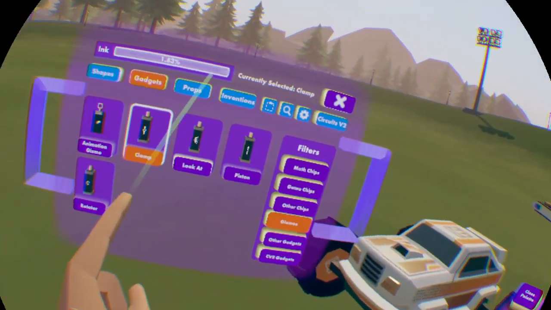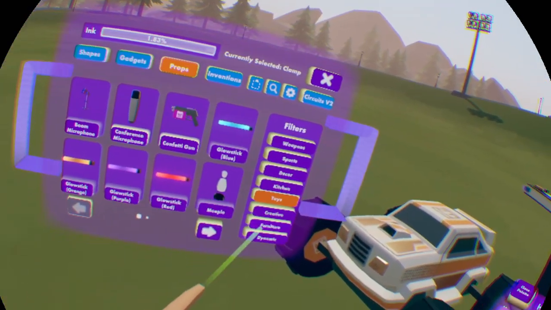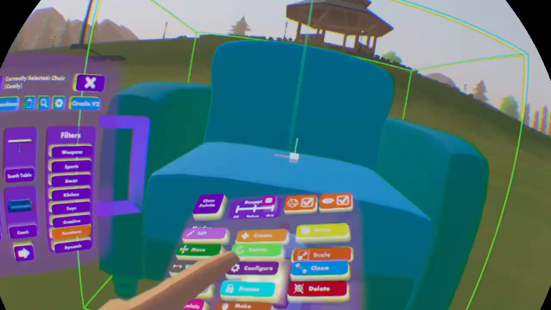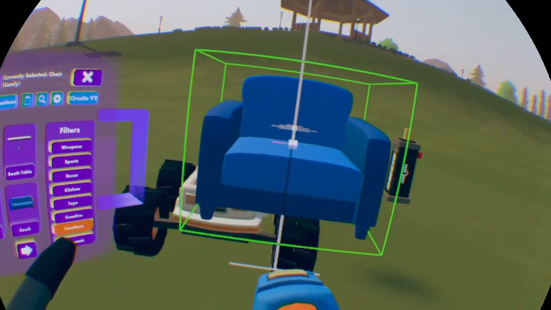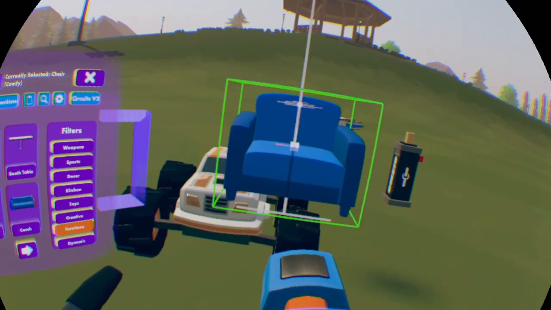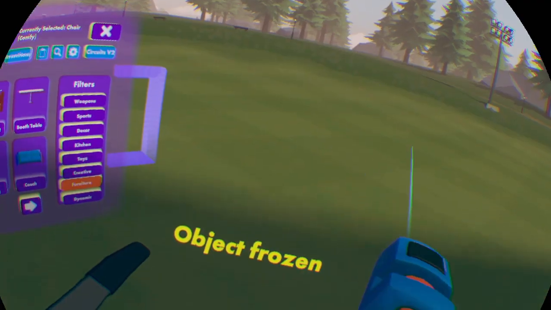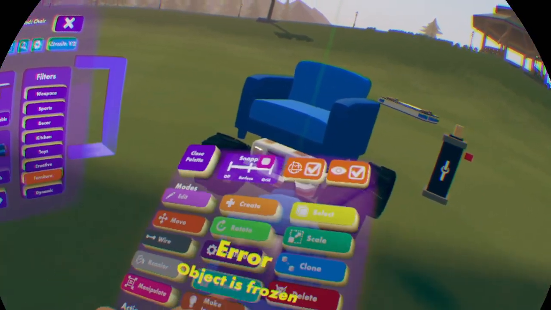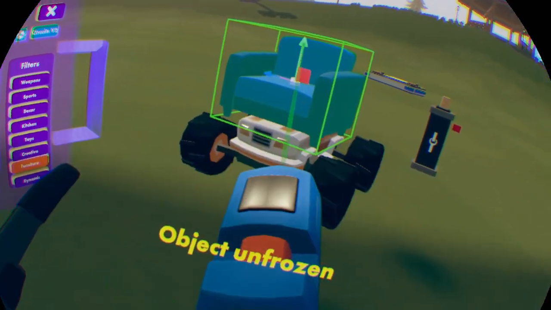How to do it is you get a clamp, furniture. You can use any chair you want at this point. Doesn't really matter. Now, as of now, the chairs are pretty screwed up for PlayStation VR. Here's why. If I sit in, I'll be like 10 feet off the ground. So to prevent that, you would move the chair a little bit below.